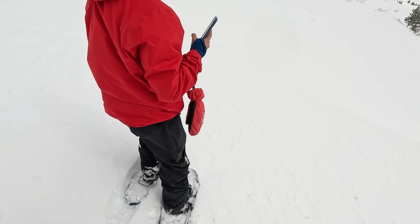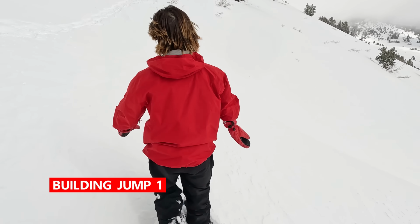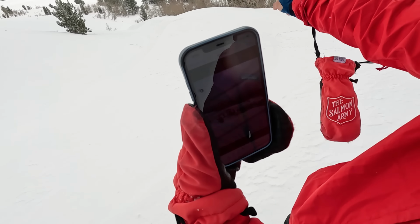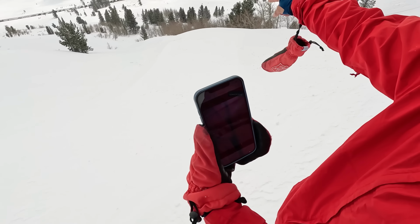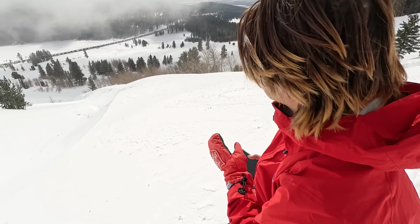I'm gonna take a picture on the phone and then draw where the jump should be so you get a better idea of what I'm thinking about. We use that whole side right there as a hip so we can pretty much go as fast as we want. Off of that, you can go as far as you want into the hip landing, and then up there we'll have a jump going through the trees, and then you can land here. So you can hit that, come down here, come back up here, and then hit that.